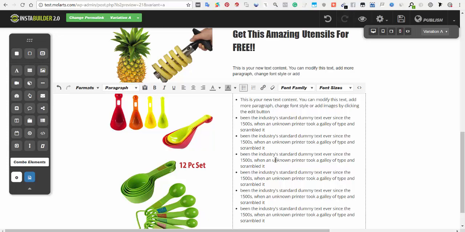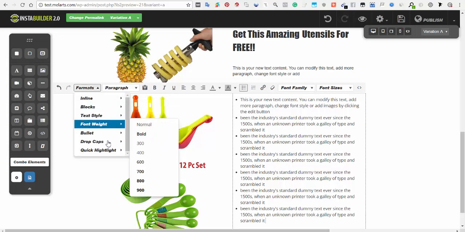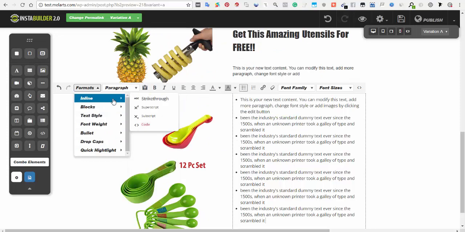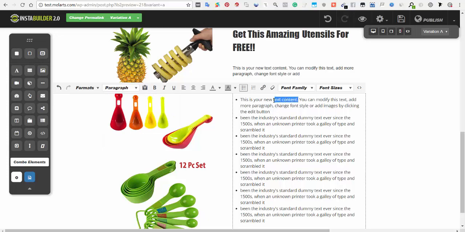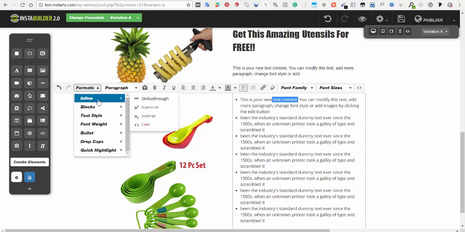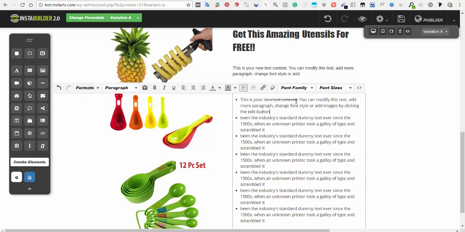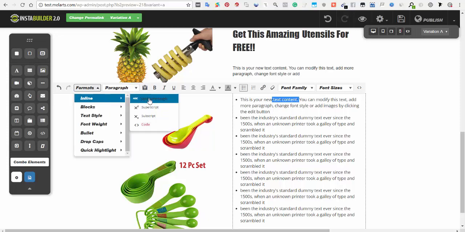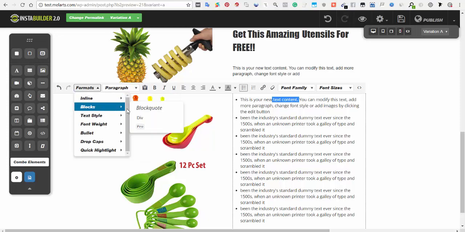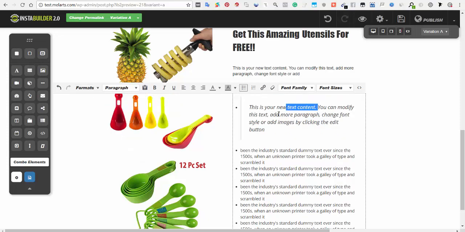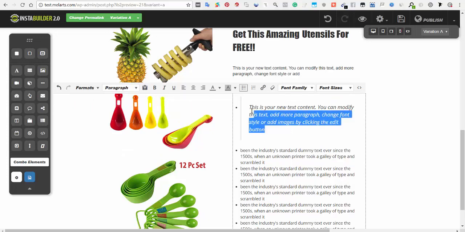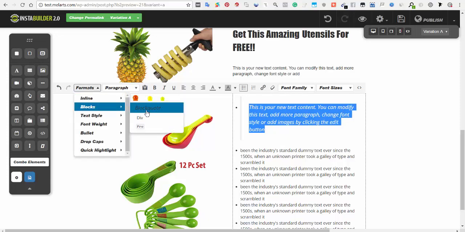Right? So we'll come over to format. Remember format, there are a lot of things you can do right here. You can say you want to strike a text through. So for instance, you just highlight it, come over to format, and then say strike through. You can see it right there. And if you want to take it off, just highlight the text again, go back to this, remove this. Same thing, have a superscript, subscript, code, then blocks. If you want to have a block around it, you can see, okay, you want to make that a block. That's how this works. So, okay, remove that.